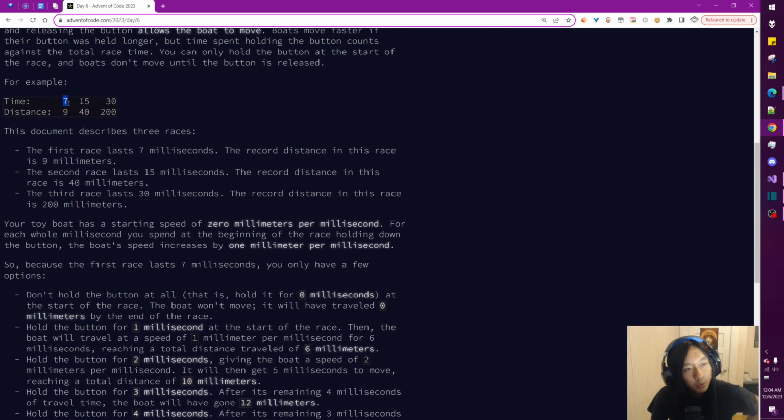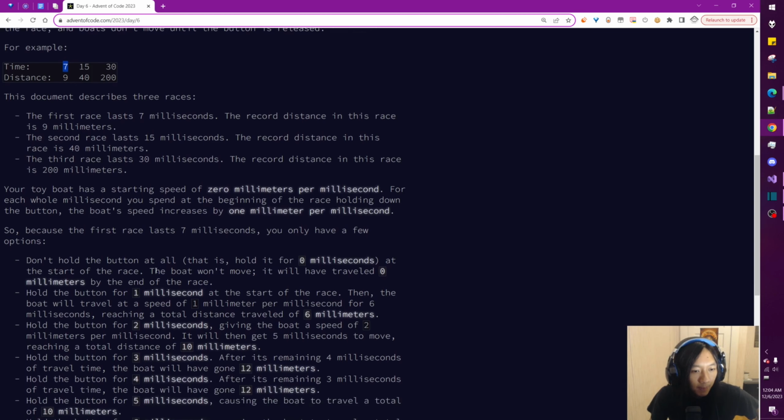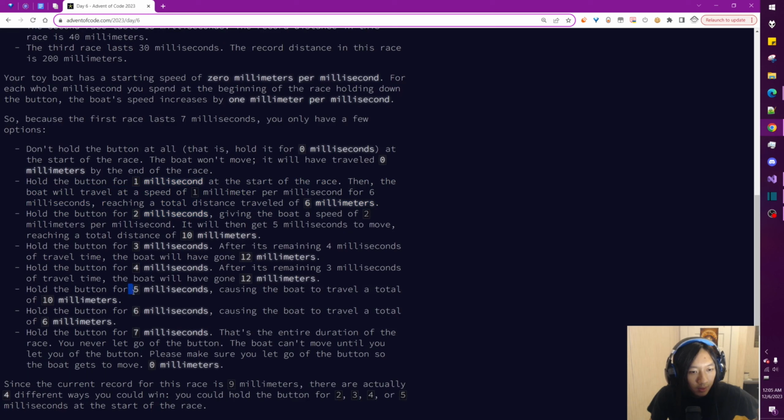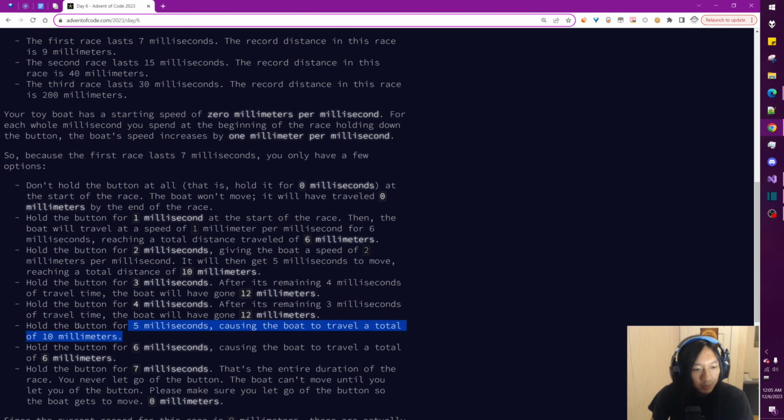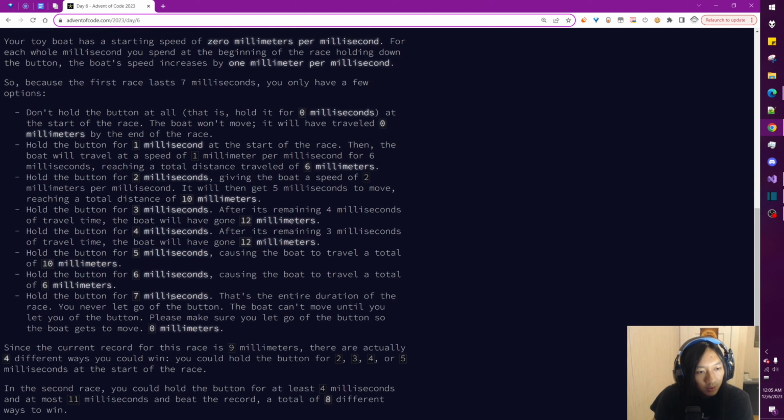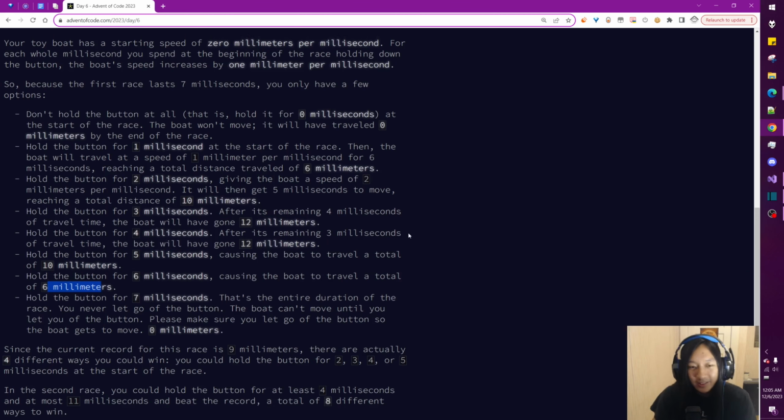So in this case, if you accelerate to a speed of 6, you can go to a distance of 12 or 10 perhaps, let's see. Yeah, okay. Hold for 5, move for 10. So there's a point where our millimeters passed goes up, peaks, and then it goes down. And let's see if it's symmetric. It is, okay. Haven't thought about this enough to make sure that's a math property, but maybe it is.